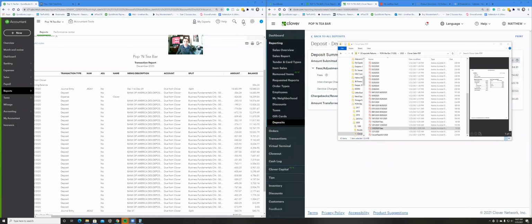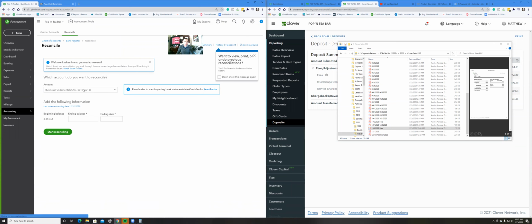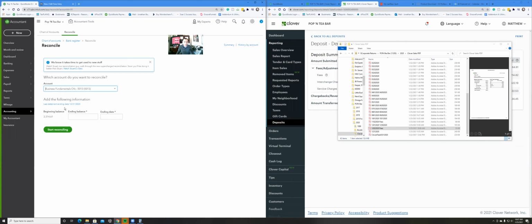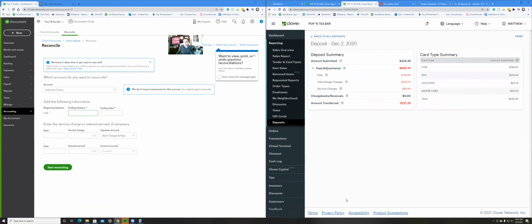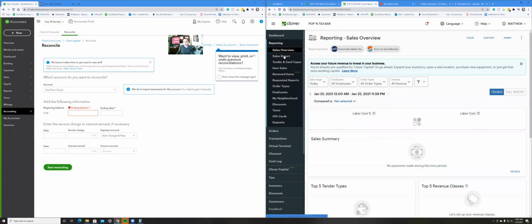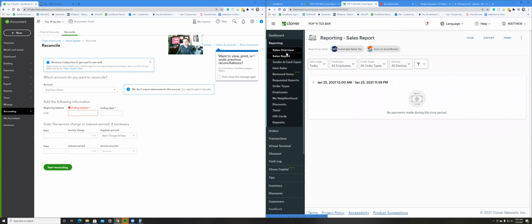Now, one other thought is we could use the reconciliation report process to do this. So, in a way, if we were to reconcile this like a traditional bank account, we could come into the reconciliation and pull up the due from Clover. We know the ending balance is the deposit that is due to us based on last month's report that we did, right?